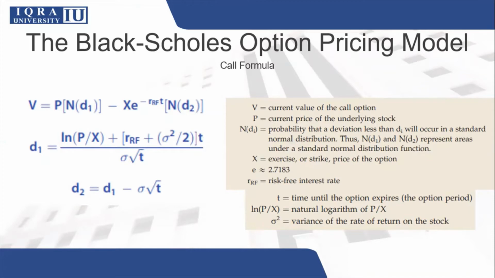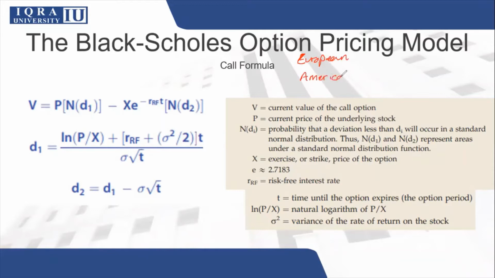This model is also known as the Black-Scholes-Merton model, and it is a mathematical model for pricing an options contract. It is a model that has actually won the Nobel Prize in economics, and it uses differential equations to solve for option prices. However, this model is used to price only European options and does not take into account US options. So you can only calculate the price of European options from this. Let me write it down. Okay, European options. And it does not take into account American options.